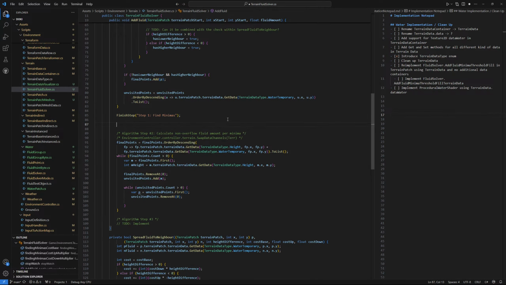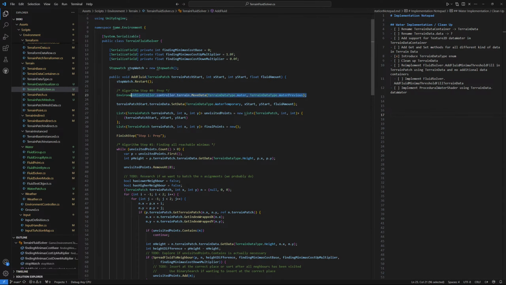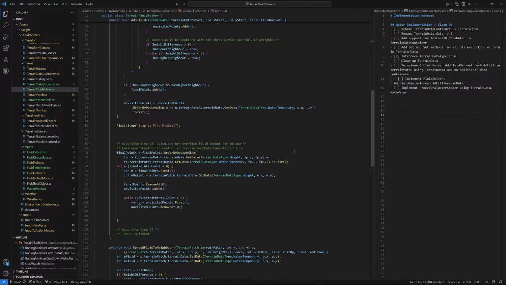And then I want to add, because we want to move data here as well, and this might be quite costly, but let's see here. We want to move data. We don't only want to move data, we actually want to compute some new data as well. So we want to move water temporary into water.